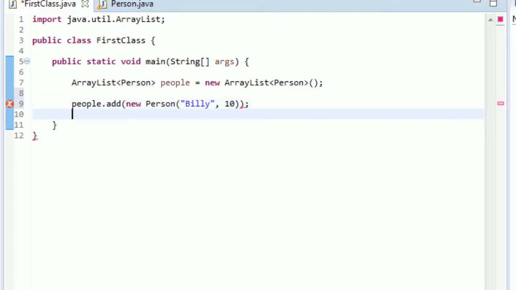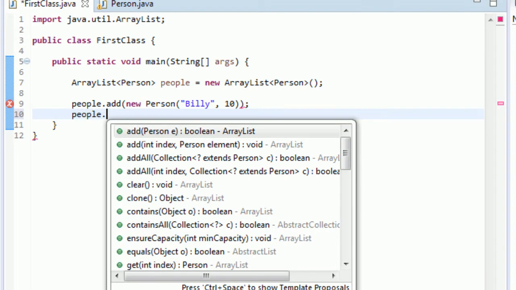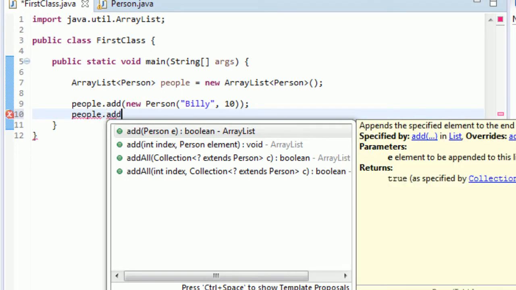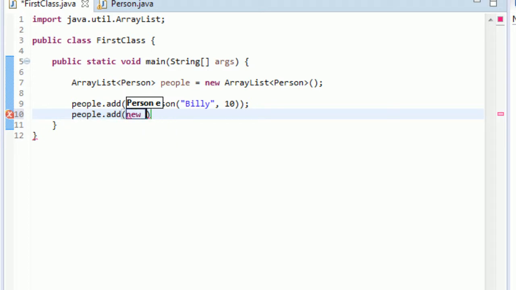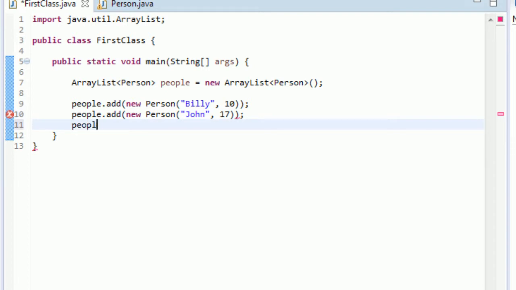Okay, and let's add another. people.add, new person, and we'll name him John. He'll be 17. And then we'll add another person. Her name will be, I don't know how to spell Margaret, so how about Bethany? And she'll be 65.